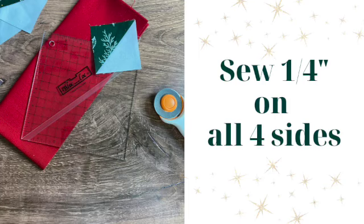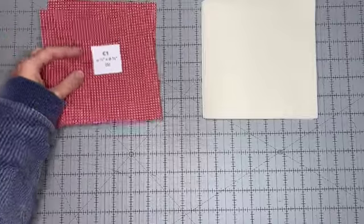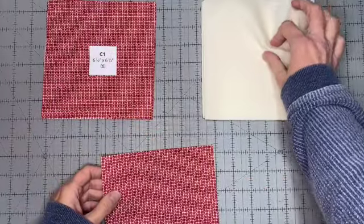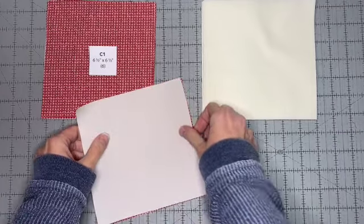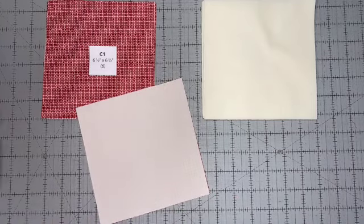We are going to begin by sewing a 1/4 inch on all 4 sides with our fabric pieces facing right sides together. So for the Star of Wonder quilt, I'm using block C1 and I'm using a matching size background square. I'm just going to line the 2 up and then I'm simply going to stitch all 4 sides at 1/4 inch away from the edge of the fabric.